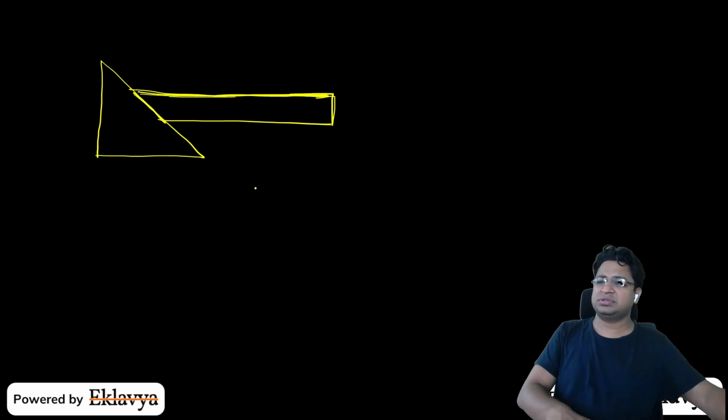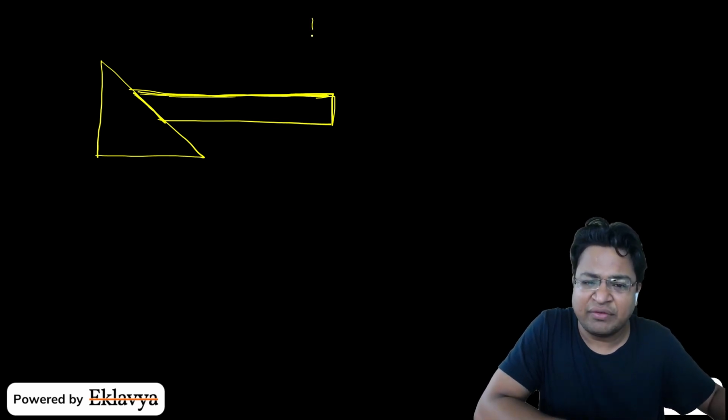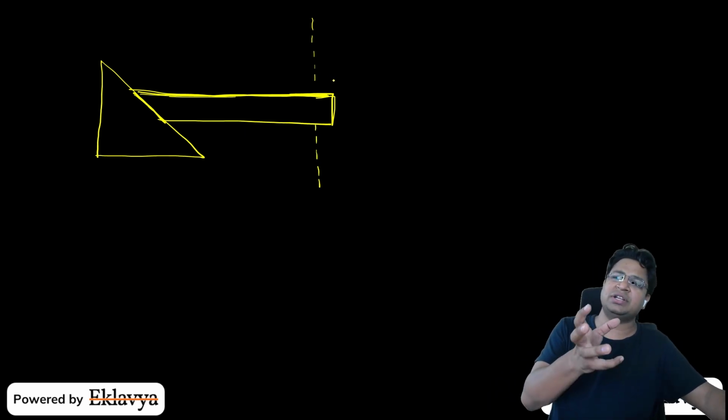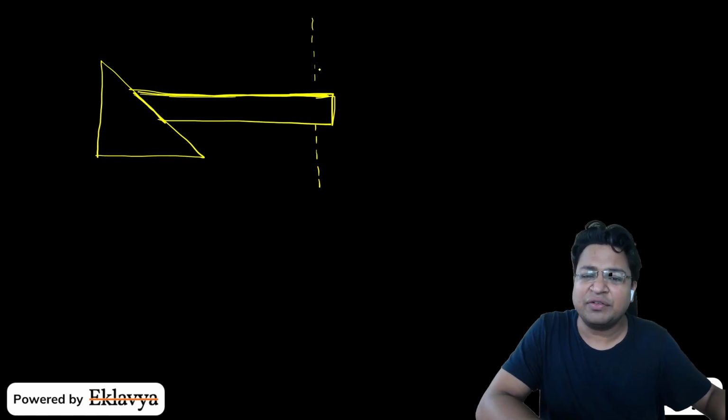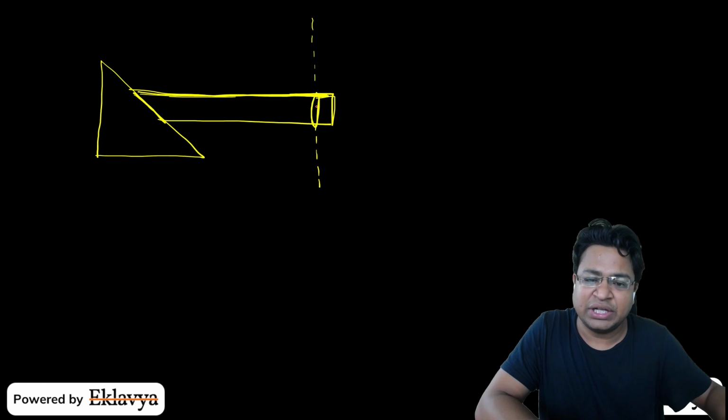Now, we actually have a wall here. And this wall is melting the bar at 1 millimeter per second. So instead of imagining a wall which is melting this bar at the rate of 1 millimeter per second, you imagine that there was a hole in the wall and this bar is going inside that hole at the rate of 1 millimeter per second.